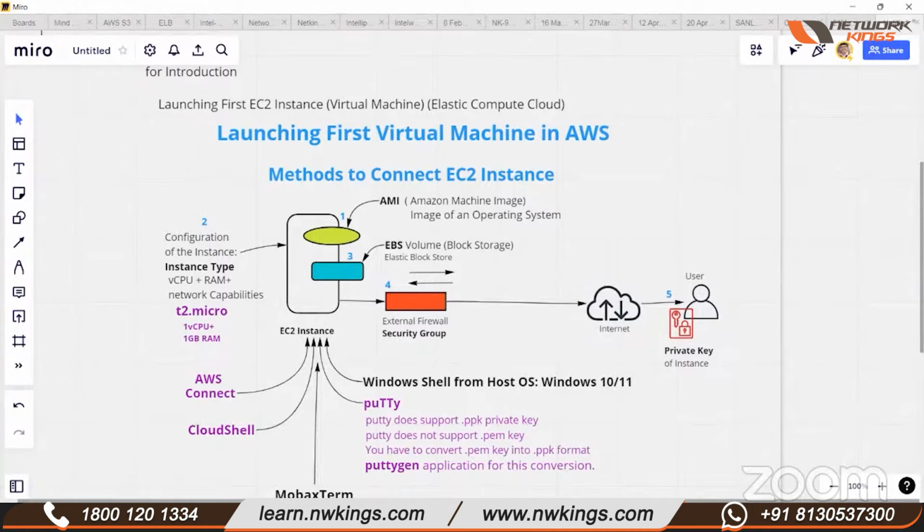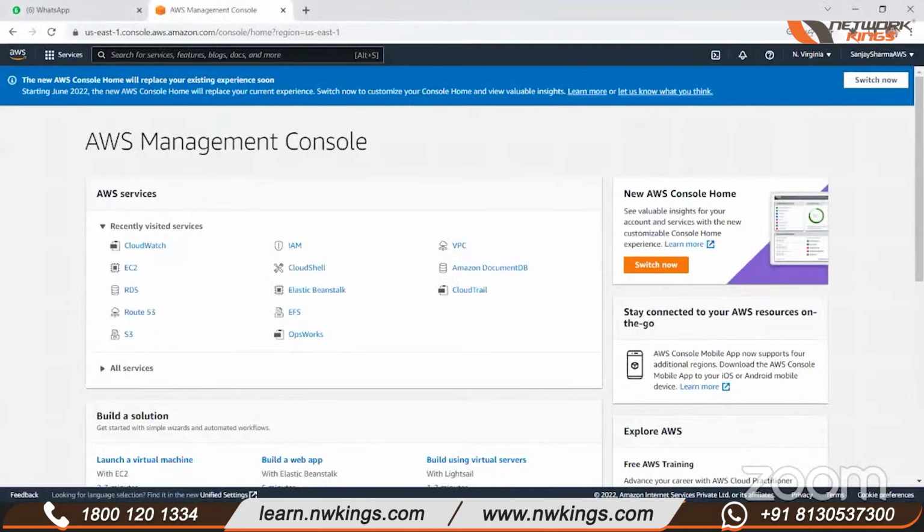In order to create this instance, this is my AWS Management Console. When you log in to your account, this is the very first screen you see, and it is known as the AWS Management Console. I'm not explaining it right now because a number of things need to be explained first. Like we have the AWS logo, what is the purpose of this?